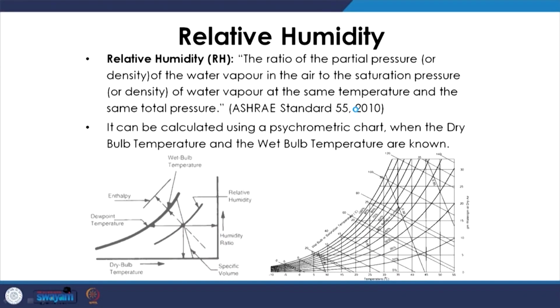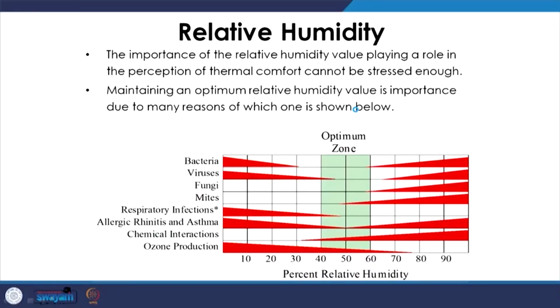Rains happen when it is 100% relative humidity, so the air is saturated with the maximum moisture it can contain. Relative humidity has to be maintained at an optimum level between 40 to 60%, not just from the thermal comfort point of view, but also from the point of view of growth and development of different kinds of bacteria and viruses in the environment. Fortunately, 40 to 60% is also the range where human beings feel thermally comfortable, of course, along with the given conditions of temperature.